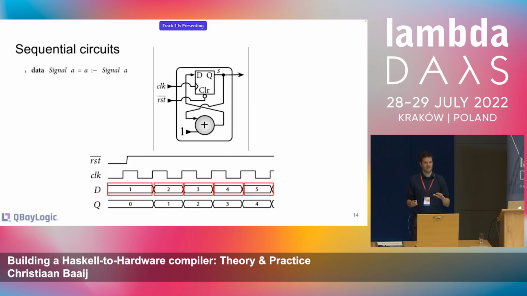The way we represent this world in Clash, in our base library for circuit design in Haskell, is that we model these kinds of streams in this data type that we call Signal. So we have a Signal a, where a can be any type, and it's just an infinite stream of these values, and they correspond exactly to the values that you see on the bottom of the slide.